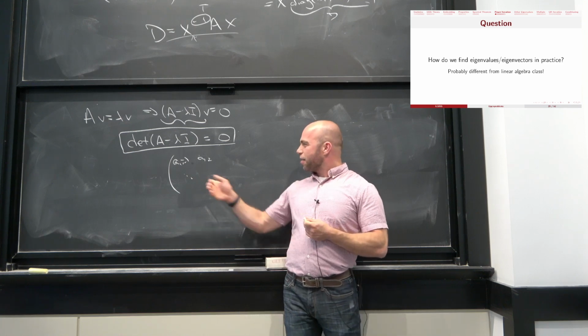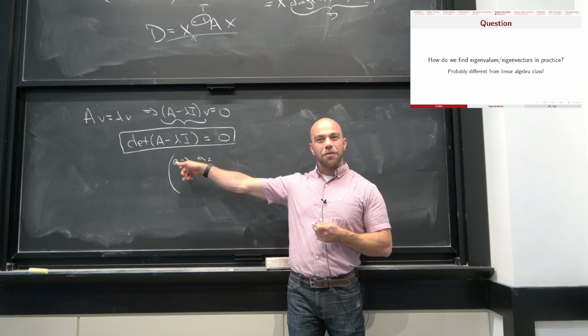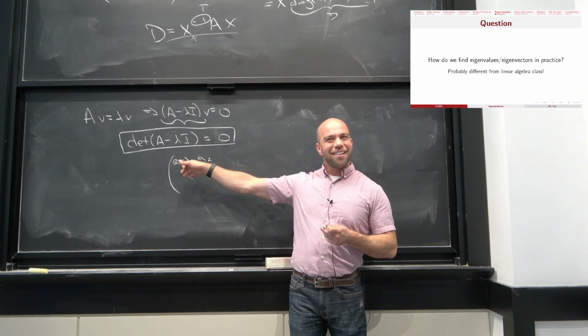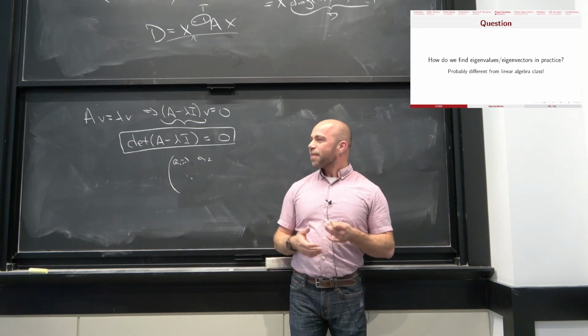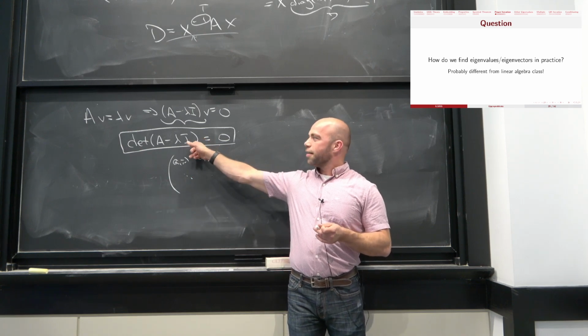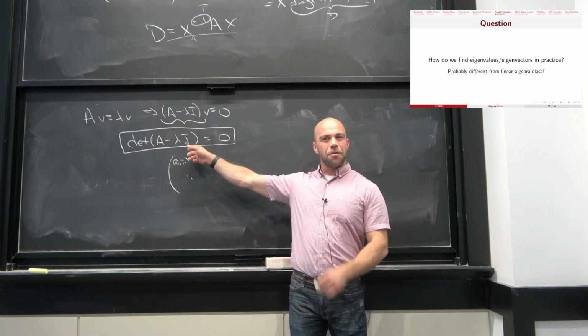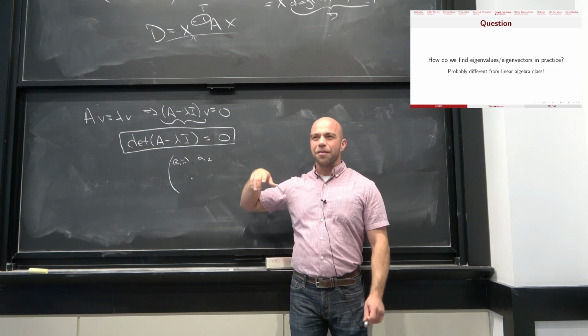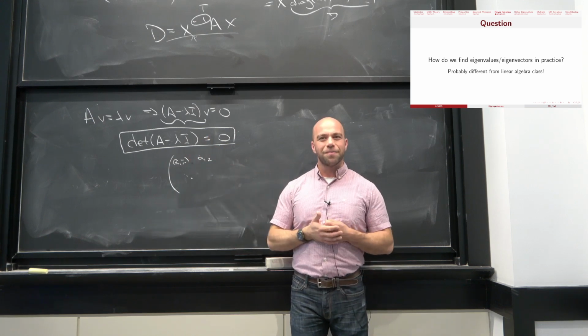Does that strategy work here? Not really, because you need to work it out as a function of lambda, right? So it's not obvious that you can do such a thing. So in fact, converting this thing into this object, which is called the characteristic polynomial, is probably not the best strategy, at least for version 1 of your algorithm.